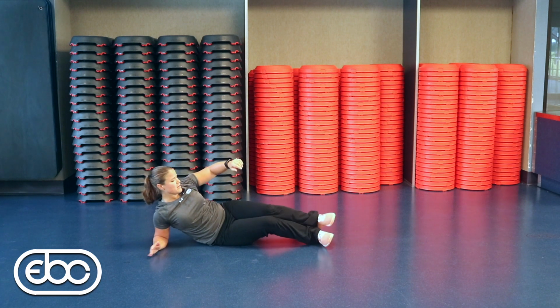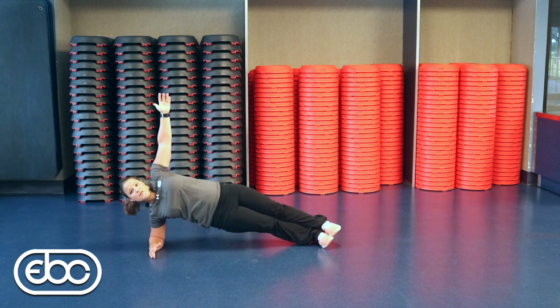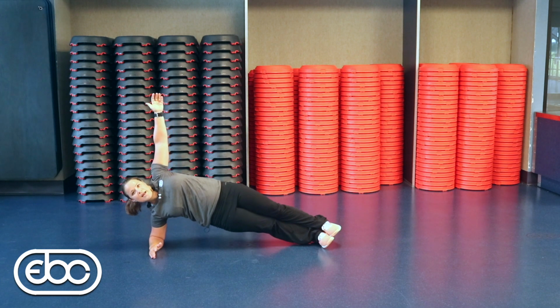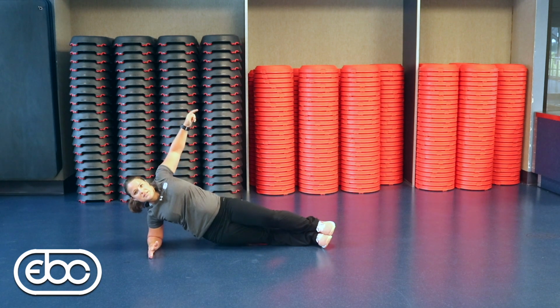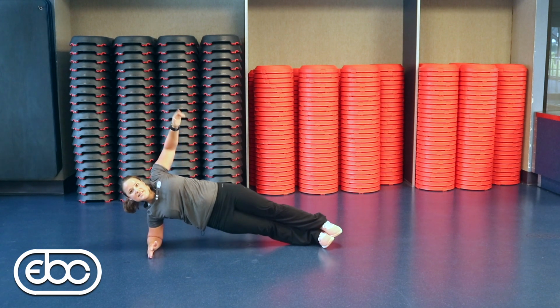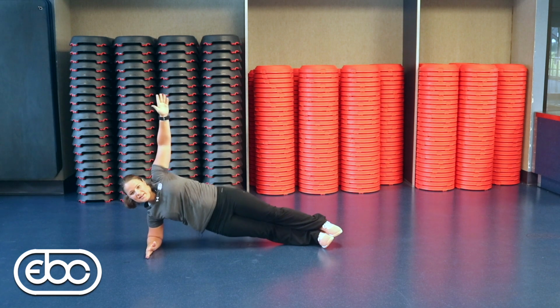But right now, coming back up. For those advanced, you're going up and down with the hips, trying to maintain that straight line. Don't bend the knee. None of this. Always maintain that straight line.